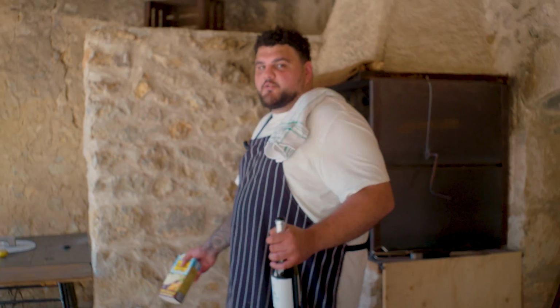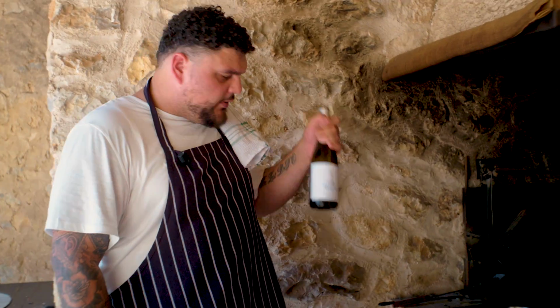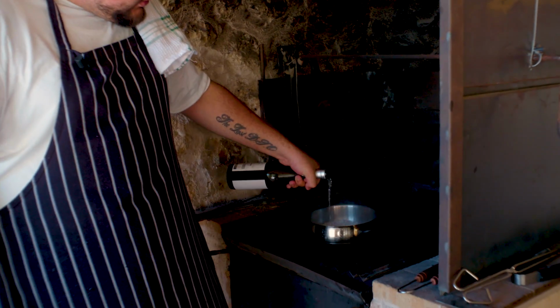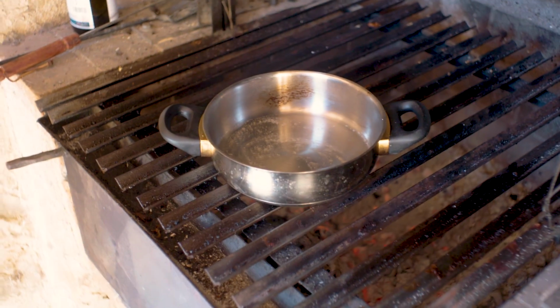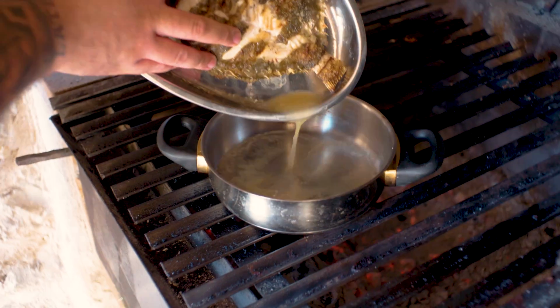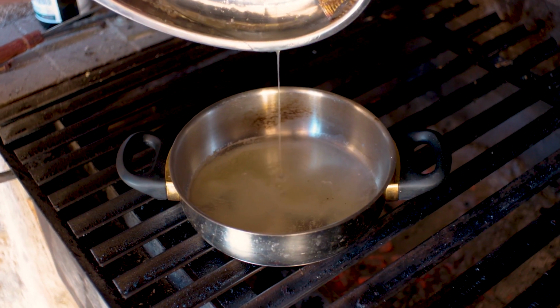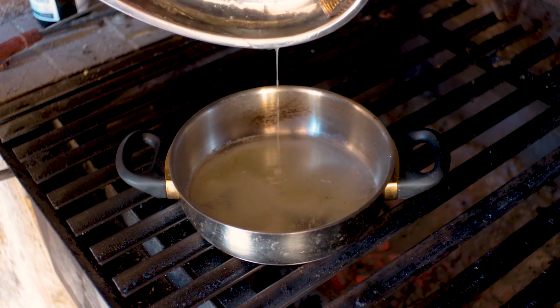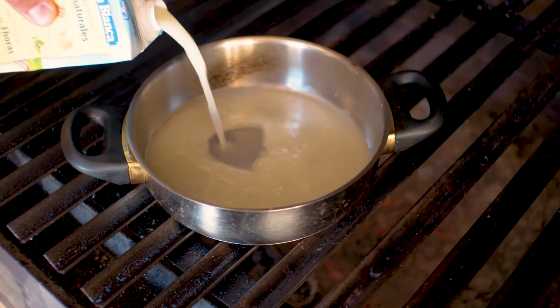This is our stove, outdoor stove. Obviously you do this indoors. Pan's on, it's hot. I've got a nice bit of white wine. Straight in with our white wine, right? Let that cook off. And then we're gonna go in with our beautiful bit of fish juice. Get it all in. A nice bump of chicken stock. It's gonna give us background and body.